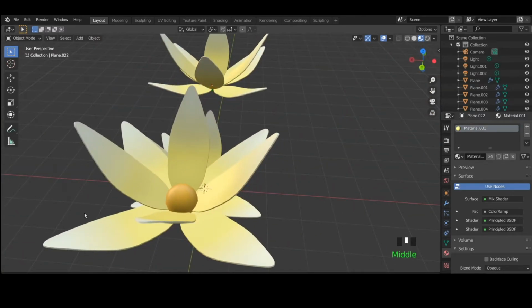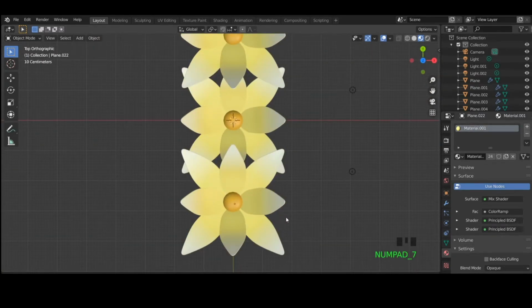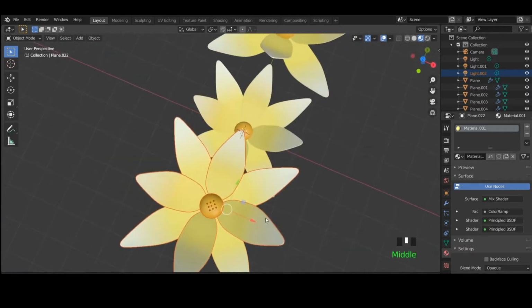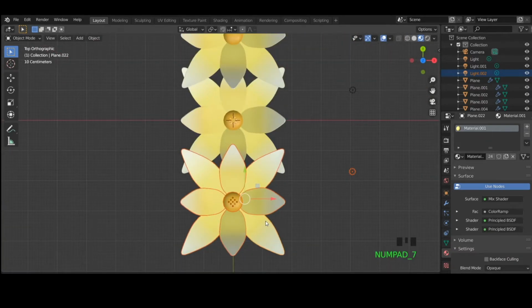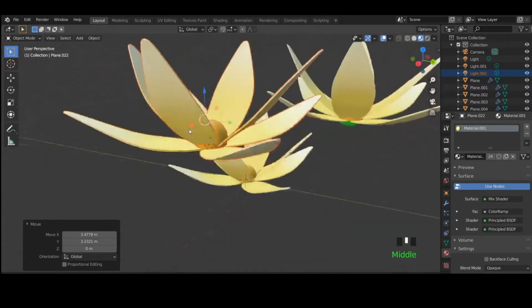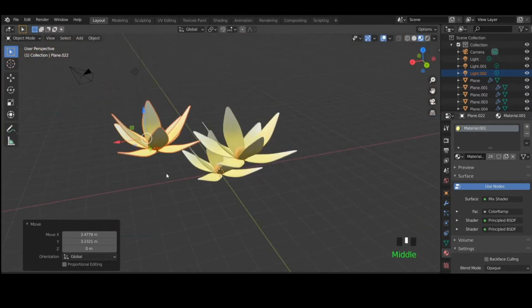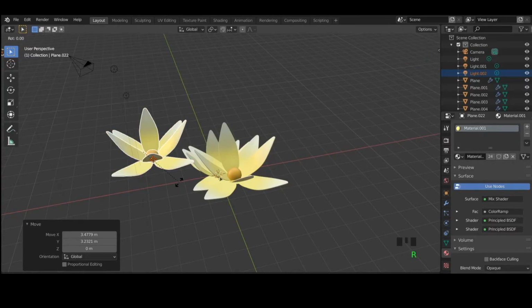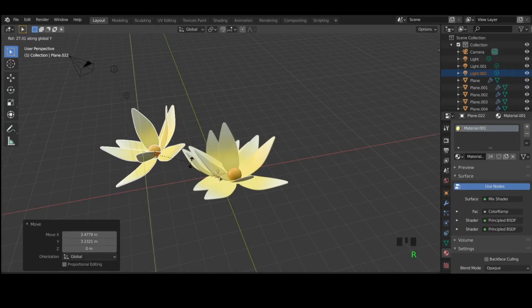All right, let's look from top, select all of them, and then grab maybe somewhere here, and then rotate around Y.